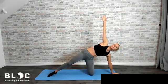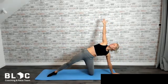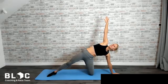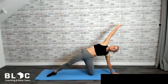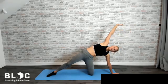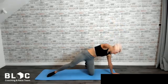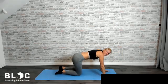Place that hand onto the mat. Push your hips forwards and bring that top shoulder behind you, lifting up towards those fingertips. Really nice. Bring that right hand down to meet your left hand on the floor. Twist around back onto your hands and knees.